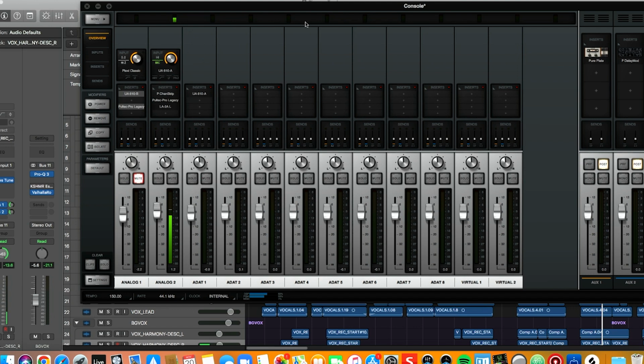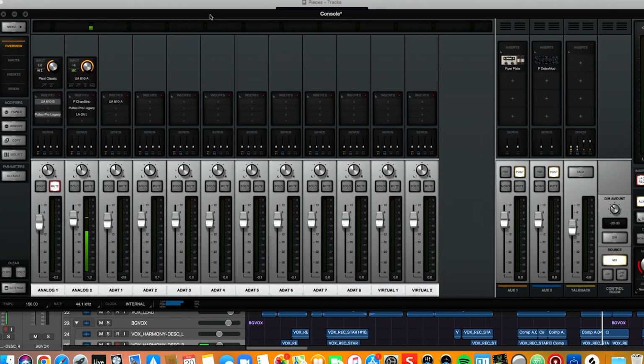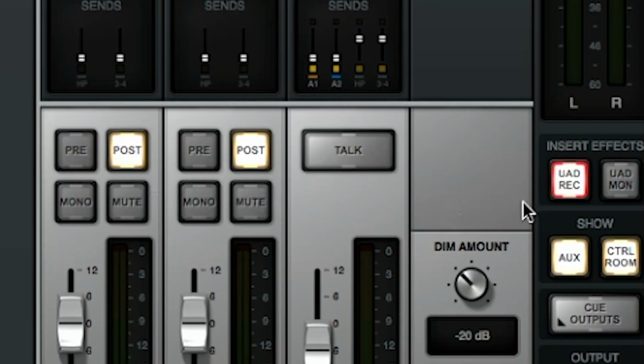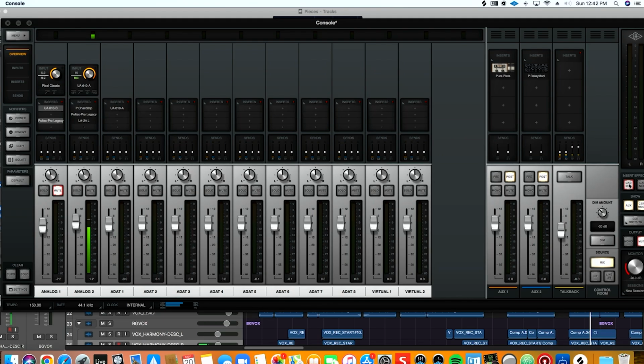So Console is a really great software that allows you to record through. You can either record these effects using the DSP that's inside of the Apollo interfaces, or you can just choose to monitor them. Either way, if I record them this way with just monitoring, none of these effects that I'm using are going to print down. But why make your life harder? I record them down because I'm going to be able to have a really good sounding signal to start with, and I want to record that.